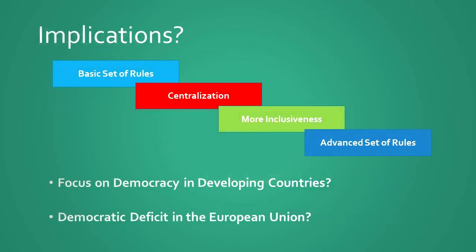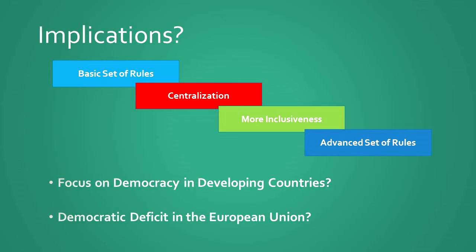I have two more slides because I think it has some implications. If this is a good model, then it has some implications on how we look, for example, to the developing world. Because if we say that centralization in a successful entity generally comes before more inclusiveness, then what about our case for democracy in developing countries? Maybe we should not focus first on democracy, maybe we should focus first on an effective government. First an effective government and then include more democratic accountability for the government. Maybe, this is a maybe.